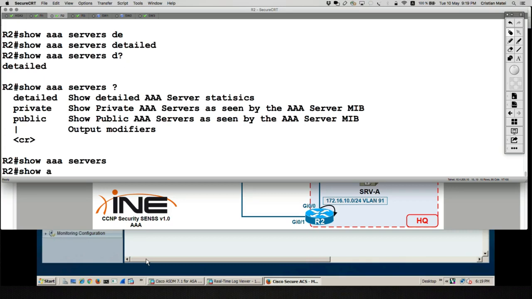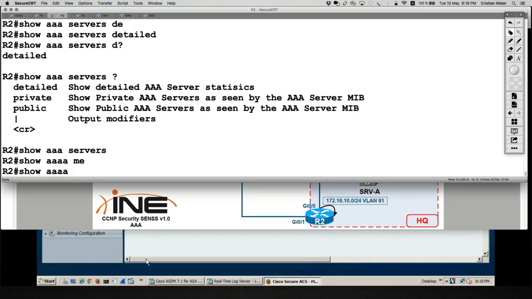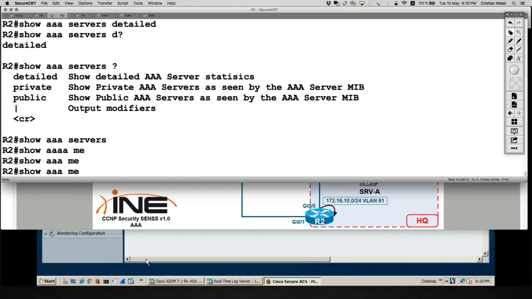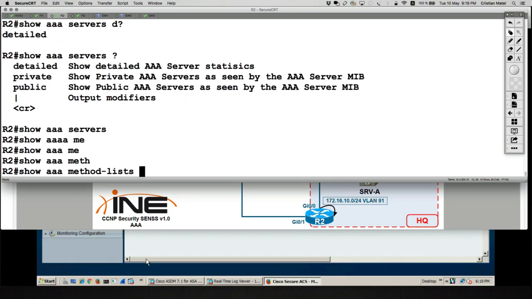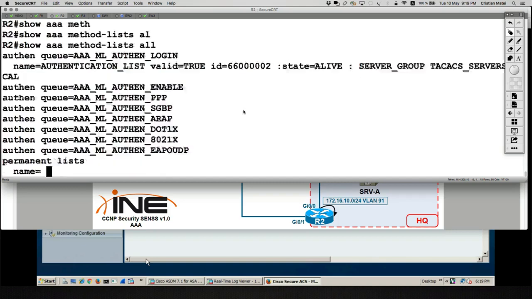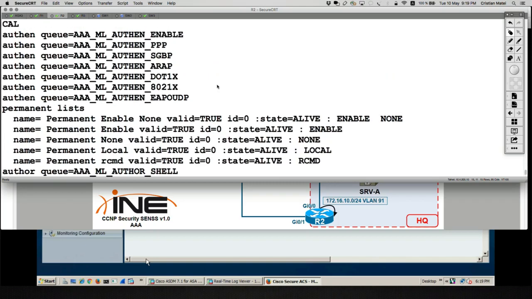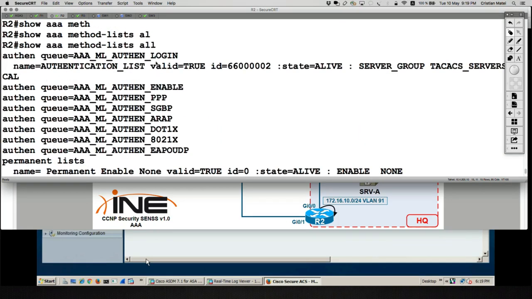And show AAA method list. Show AAA method list all to see the configured list, which should be my authentication list. There we go.